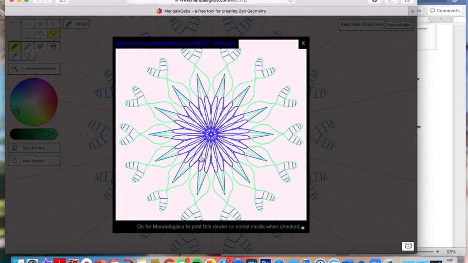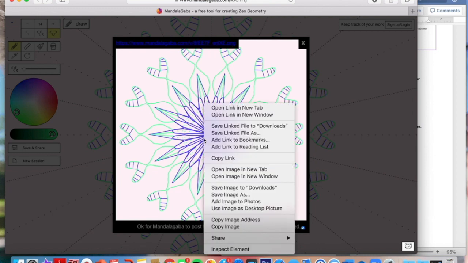What I have found is instead of clicking any of this kind of stuff, you're going to right click on the image and then you're going to copy it. If you love it and want to save it somewhere else on your computer, you can save image as or save to downloads, wherever you want to save it to. But for our assignment, we're just going to copy it.